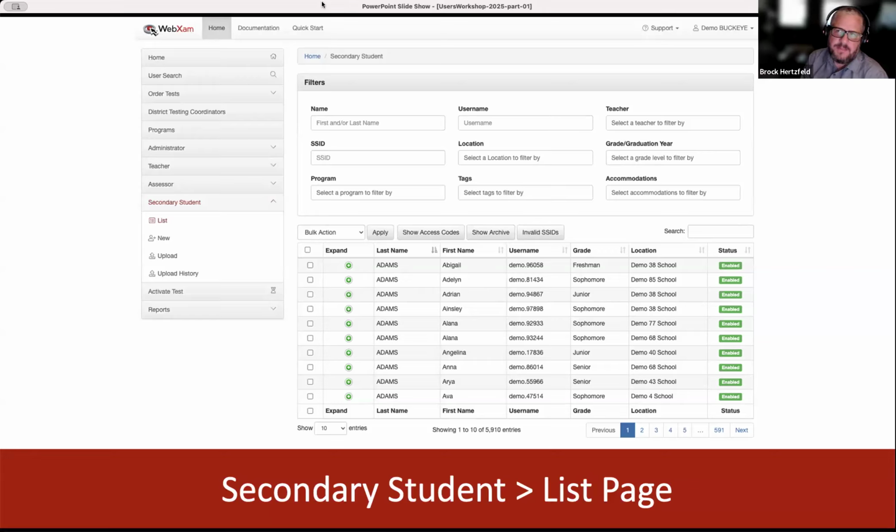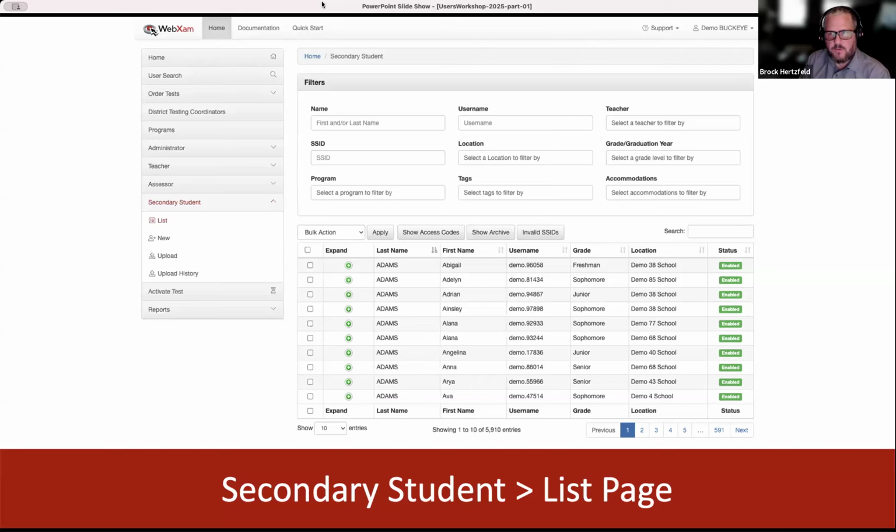So if you're looking for a student and they're not showing, one thing that you might want to be aware of is that if we find a match for a student that you're filtering for, like their first and last name, they may not show up if their account is set to archive. You can always see archive students, like basically recover them and expose them as being visible by using the show archive button that's just above the table.